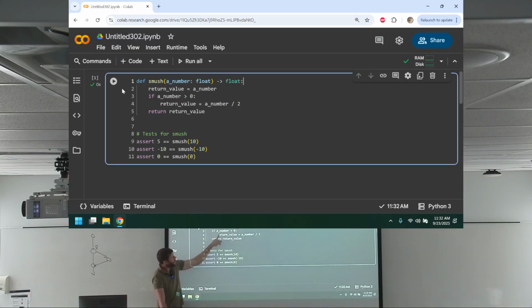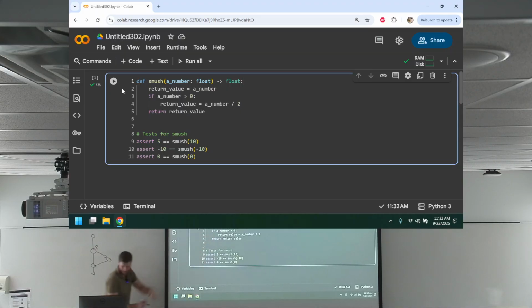Now, if a number is greater than 0, if this expression evaluates to true, the if statement wants to check whatever comes after it on that line, is it true or not? If it's true, everything indented will run. If it's not true, it skips.